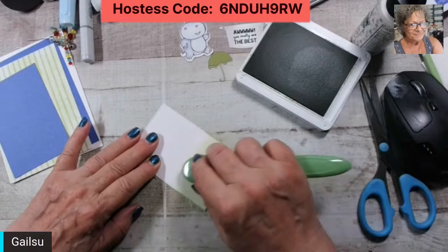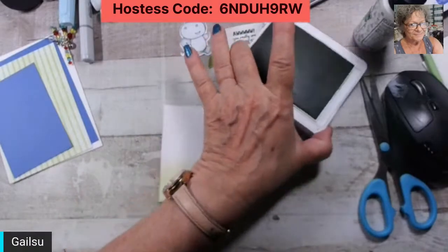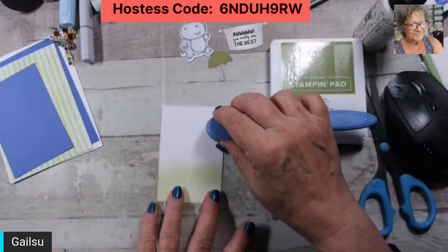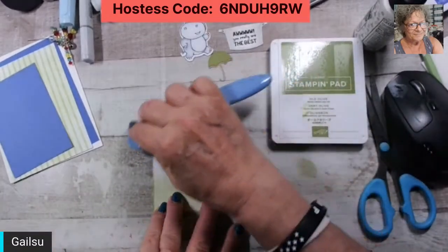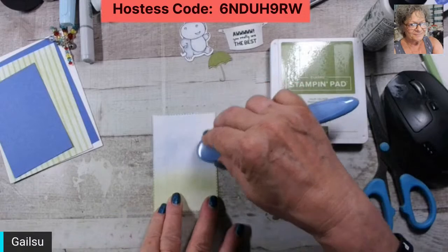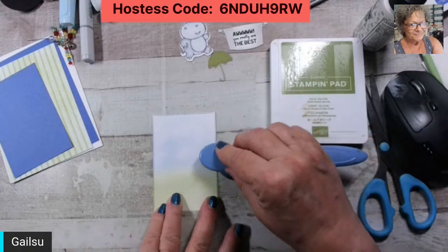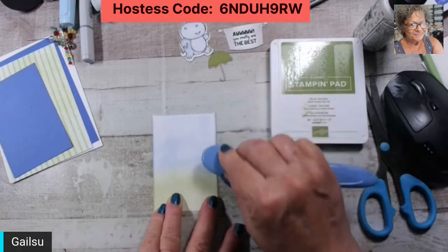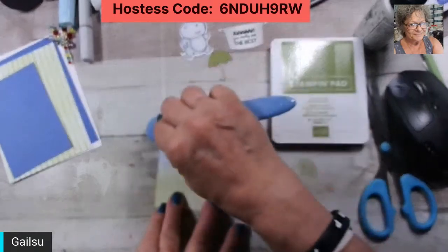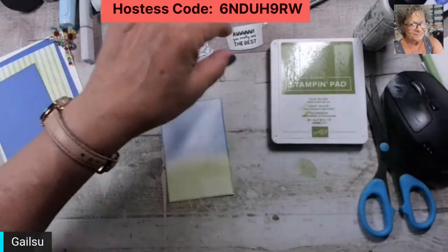So very lightly, we're just making a little bit of grass like that. Now, let's see if there's enough on this. There might be. So this was Orchid Oasis. I'm just going to blend into the grass a little bit. No, I don't want to dip you. Come on. Okay, that's good.